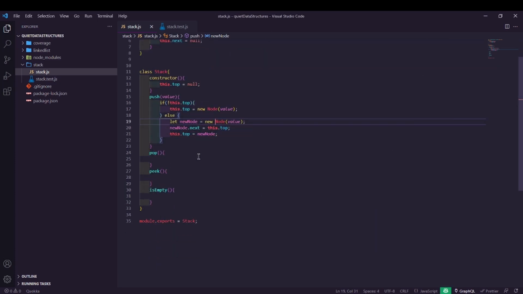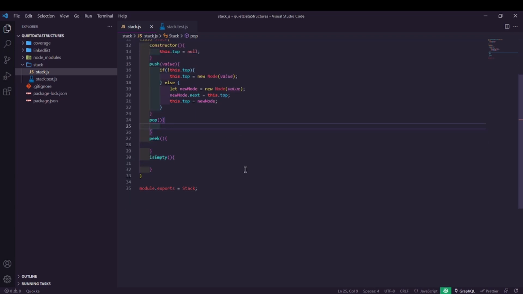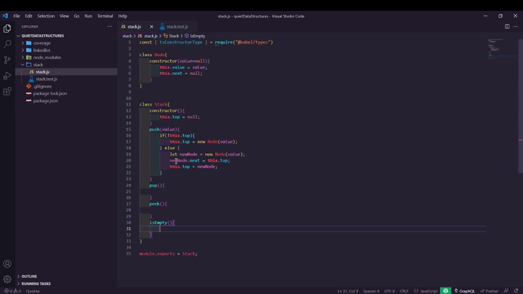Yeah, so pop doesn't do anything right now. But I guess the first thing we'll do is check for an empty stack, or let's do is empty. This one will be pretty straightforward, and we'll be able to use it up here. Although I'm not sure why we can't just see if there's a this.top.